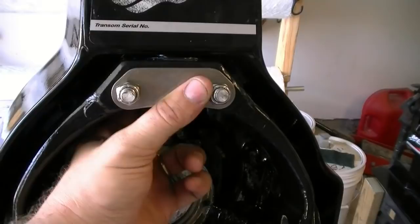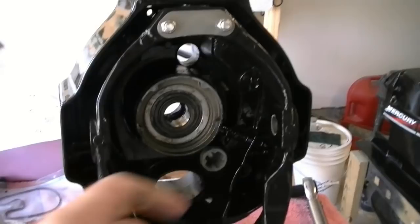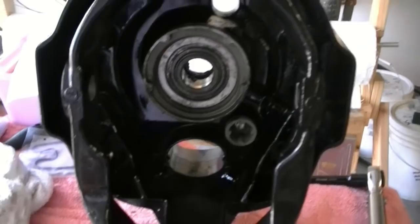This thing is actually pretty close to ready to be going back on the boat, and then we'll install everything else while it's on the boat - that would be the new water hose and everything. I don't want this walling around on the bench and having to take a chance of scratching it, so we want to put it back on and rebuild it while it's on the boat. But at least the ring's installed. It's done. I'm happy.